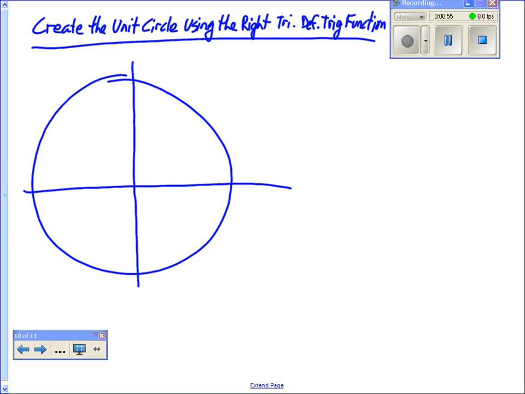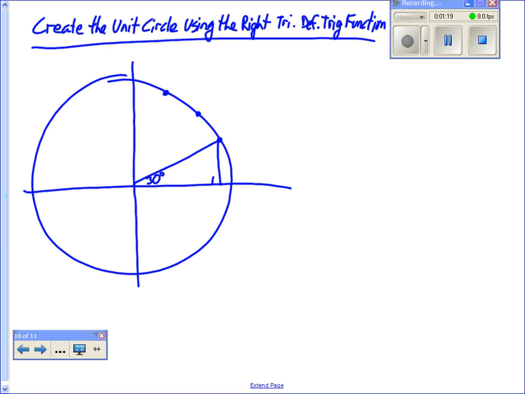So if you were to go, and you know how that's 30 degrees, we go to the 45-degree mark, 60-degree mark, and so on, right? We're gonna look at that. So if we rotate, how much did we rotate? We rotated 30 degrees, right? So I have a little 30-degree angle right there, and I'm gonna draw the triangle.